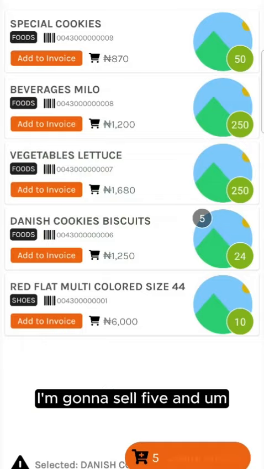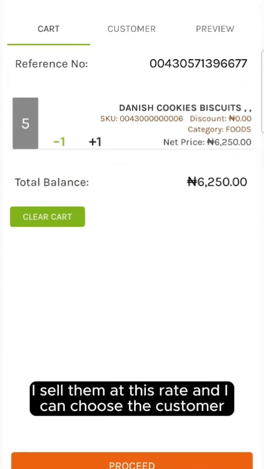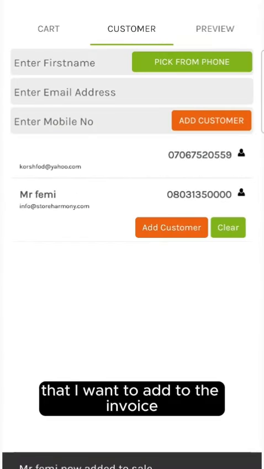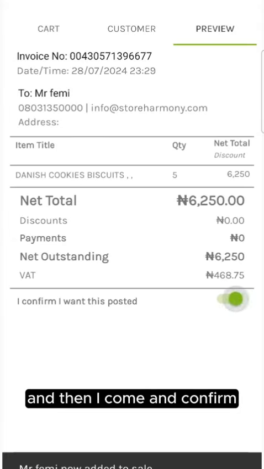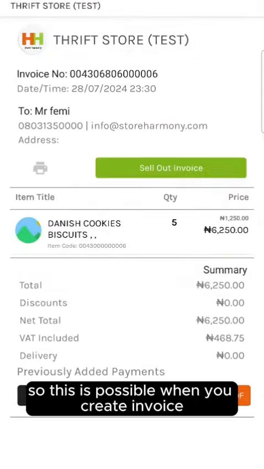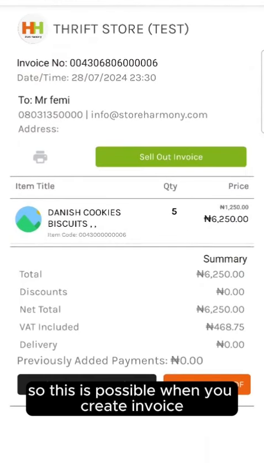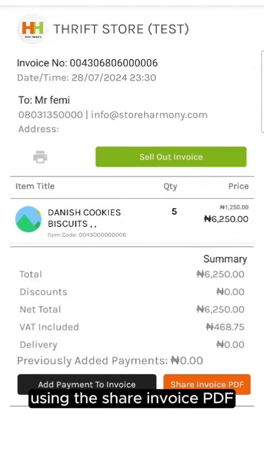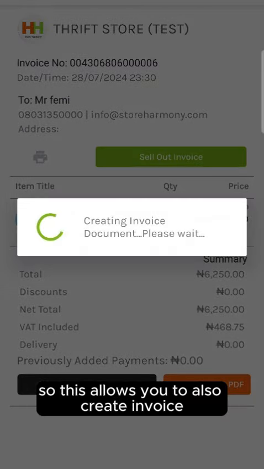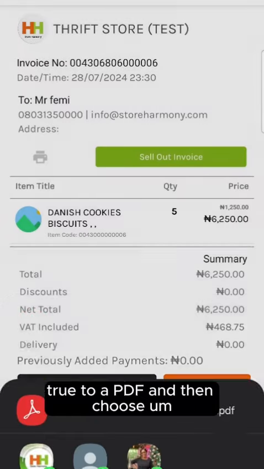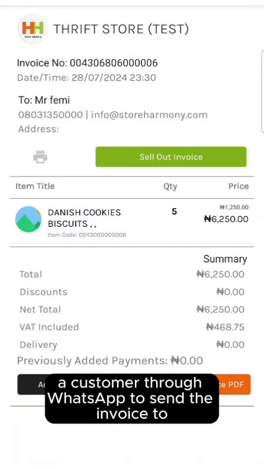I'm going to sell 5, and I sell them at this rate, and I can choose the customer that I want to add to the invoice, and then I come and confirm, and then I create my invoice. So this is possible when you create invoice, and then you can share this invoice to the customer using the share invoice PDF. So this allows you to also create invoice through to a PDF and then choose a customer through WhatsApp to send the invoice to.